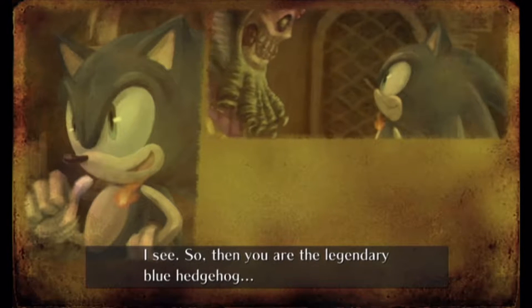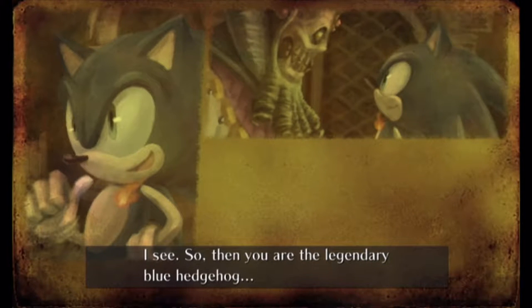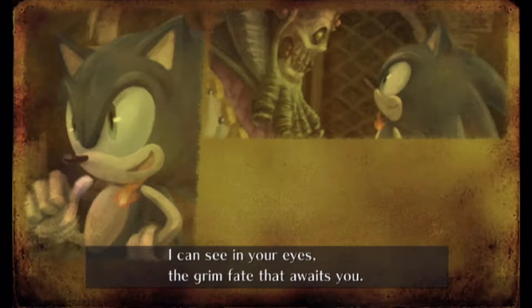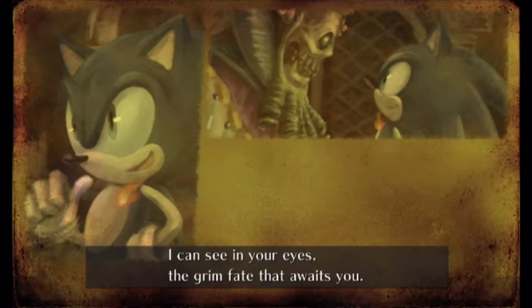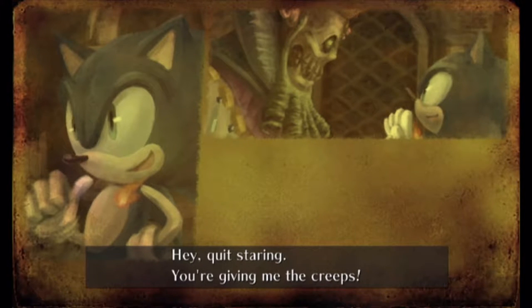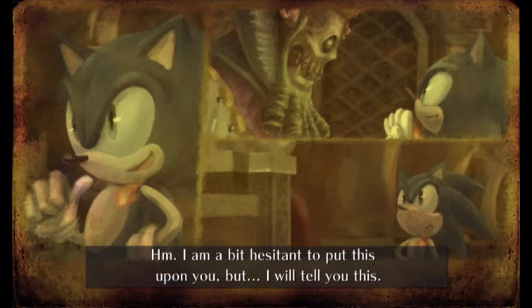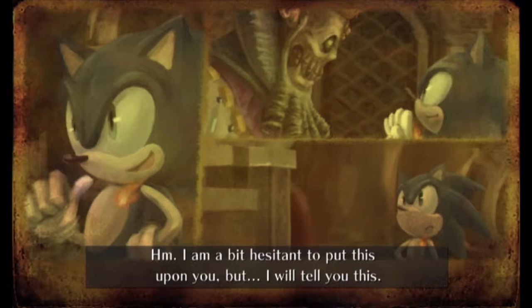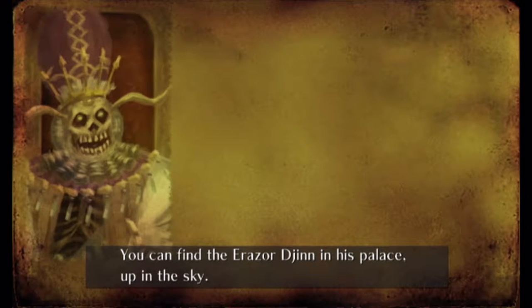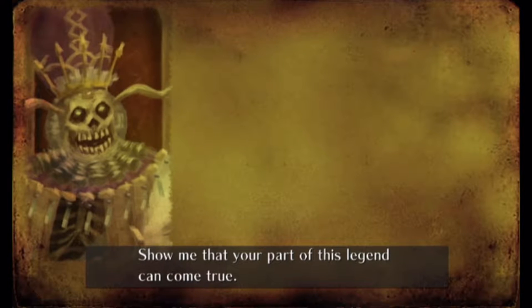I see. So then you are the legendary Blue Hedgehog. A great curse has been placed upon you. I can see in your eyes the grim fate that awaits you. Hey, quit staring. You're giving me the creeps. I'm a bit hesitant to put this upon you, but I will tell you this. You can find the Eraser Djinn in his palace up in the sky.